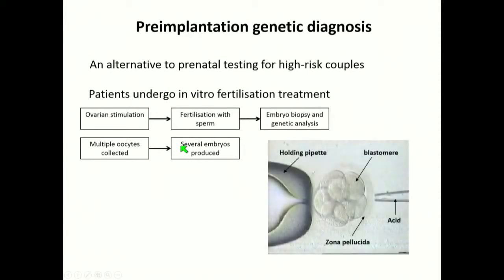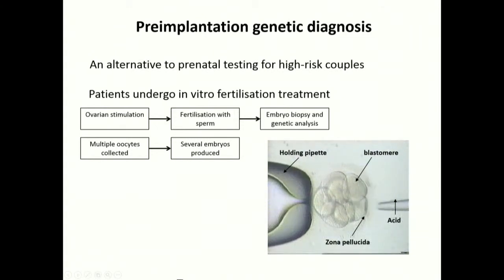Here you have an embryo being held in place by a pipette that you can see just down here. You might be able to just about make out the membrane around the embryo. That's the zona pellucida. And this video is probably about 20 years old. And in those days, we would breach a hole in the zona pellucida using a weak acid. These days, this is done with a very precise laser. Of course, you have to make a hole in that membrane in order to be able to extract one of the cells. Hopefully this will run.